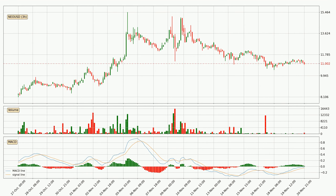Moving to the 3-hourly MACD, the MACD line is above the signal line, meaning that the trend is currently on the up. However, the MACD histogram shows that the momentum is currently shifting to the downside and it could be expected that the price will consolidate. It is better to wait and see if the MACD line will cross the signal line, which will be bearish.